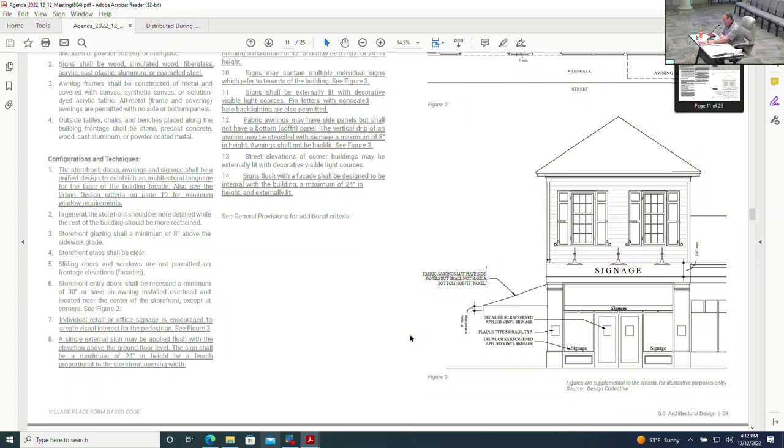These form-based codes can override and or replace the PDO where appropriate. That would be correct. Right now we have that code that says 6 square feet. If we think 6 square feet is too small, or too big, we can always adjust that number up or down. And recognizing that a substantial part of Village Place that we're talking about is in the historic district, the Preservation Commission will look at each of these buildings and its frontage and its signage to see whether that's appropriate. So there's another level of checks and balances in here. Is that correct? That is correct.